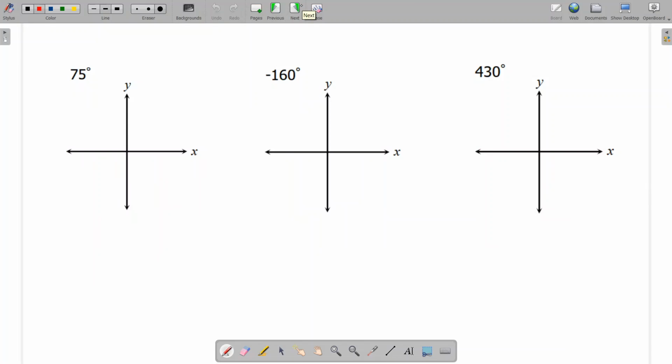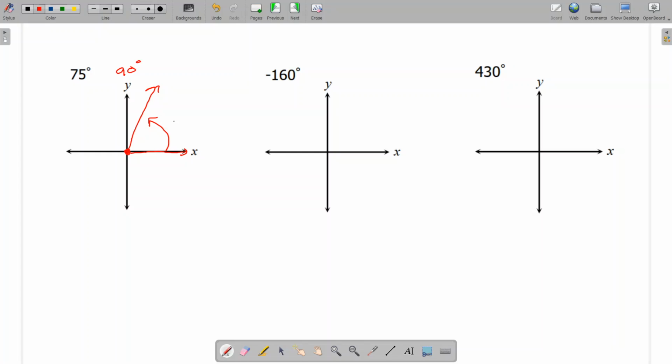So let's just draw a couple angles here. Okay, remember that we should have the initial side on that positive x-axis. Okay, the vertex of my angle should be on the origin. And then if I have a 75-degree angle, remember that up here was 90, so we're not quite making it there. Now, since it's positive, we're going counterclockwise, so I'm going to draw that arrow here, and that's a 75-ish. You know, it's not going to be perfect. This is just a rough sketch, but that's a sketch of that angle, 75 degrees.